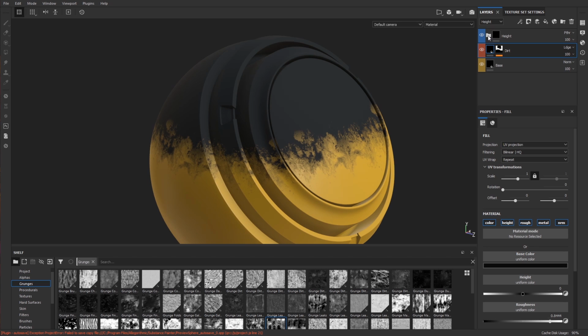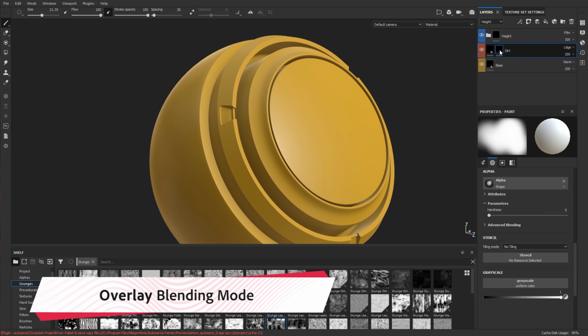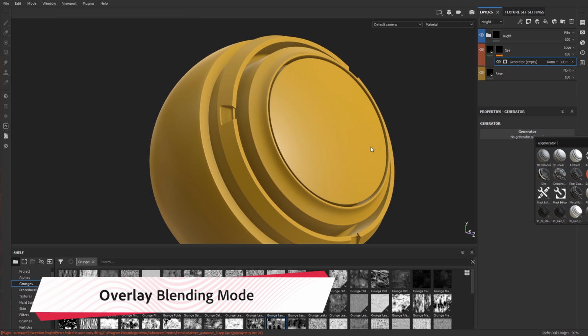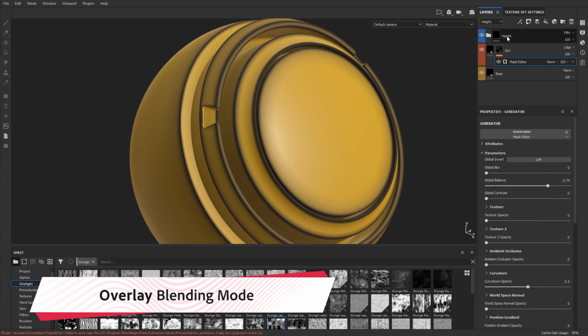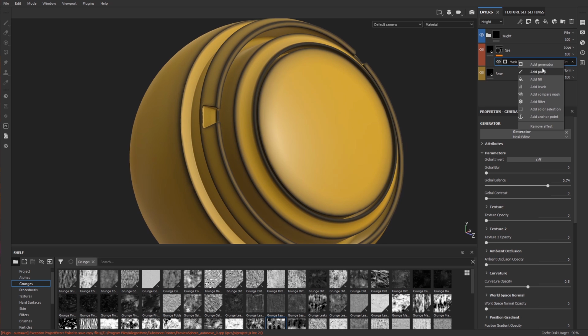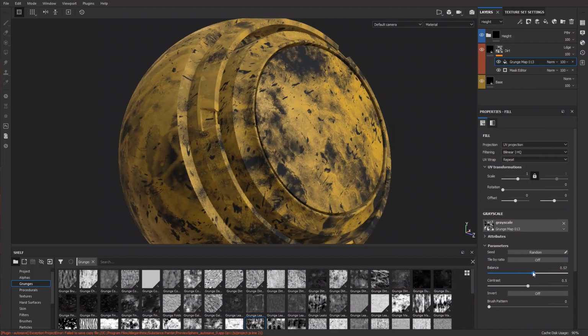It tends to be quite difficult to use. We've talked about this before in Add and Subtract. They do work there, but AddSub is very uncontrollable, so I just generally don't use it for height there. So let's go over into using our overlay blend mode. So I'm going to add another generator to show you a different way to use this. And again, we want to break this up and make it a bit more interesting. So again, we can add a fill to this, and then pick some kind of interesting grunge.